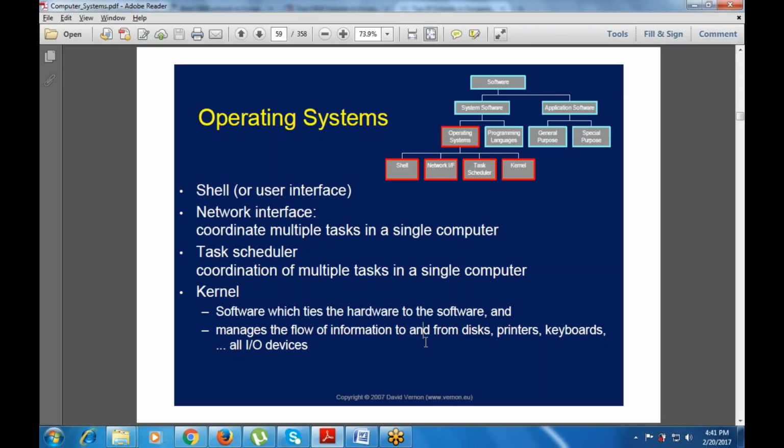This is one of the important parts. Because whatever the tool, whatever the query we are giving in the operating system, for example in DOS or Linux, that is an operating system. So whatever the query we are giving, the kernel helps the software to bind with the hardware.